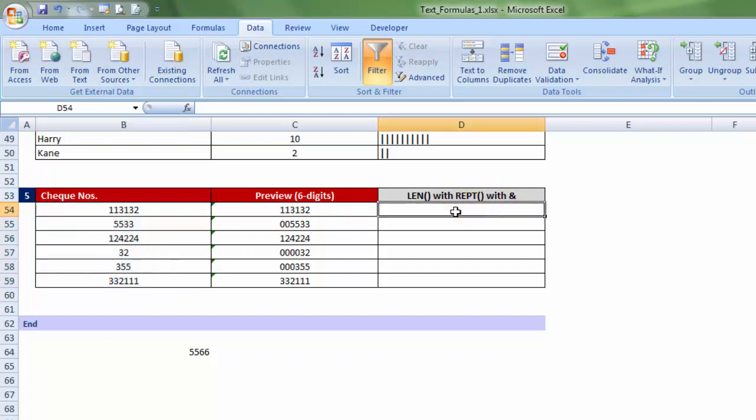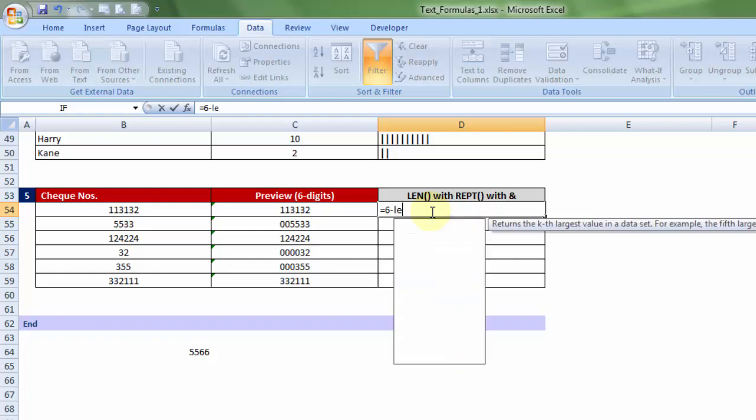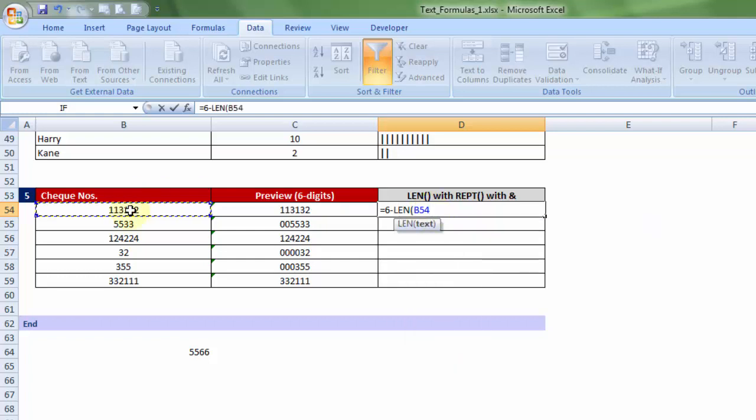Now, if the data has already been written in such form, how do I convert it into this format quickly? So I'll be taking the help of 3 techniques: LEN, REPT, and ampersand, which is the operator for concatenate. First let me find out how many zeros must be inserted as prefix in each of the check numbers. How do I do that? In your mind, you will start to define the logic that if it is 6 digits already, why add 1 zero? If it is, let's say, 4 digits, that will be 2 zeros to be added. So the logic is equal to 6, the maximum number of digits possible for a check number, less the length of the current check number posted. As of now, 6 minus 6 gives you 0. If I drag this formula down, for the next one it says 6 minus 4 digits equals 2. So I need 2 zeros as prefix.